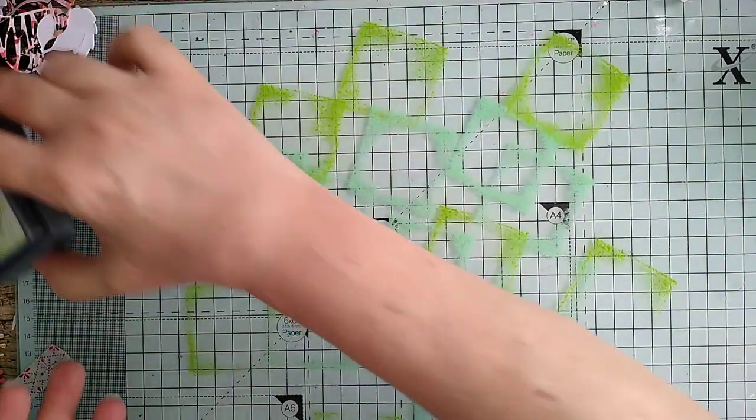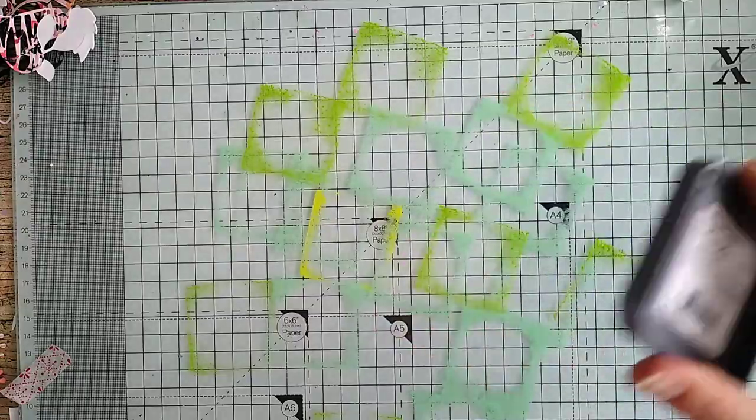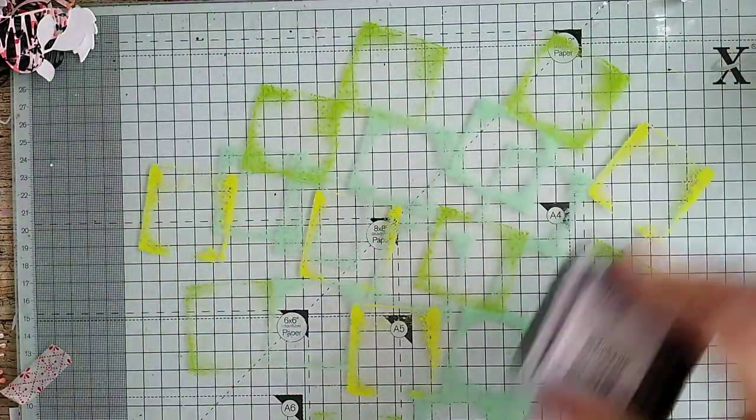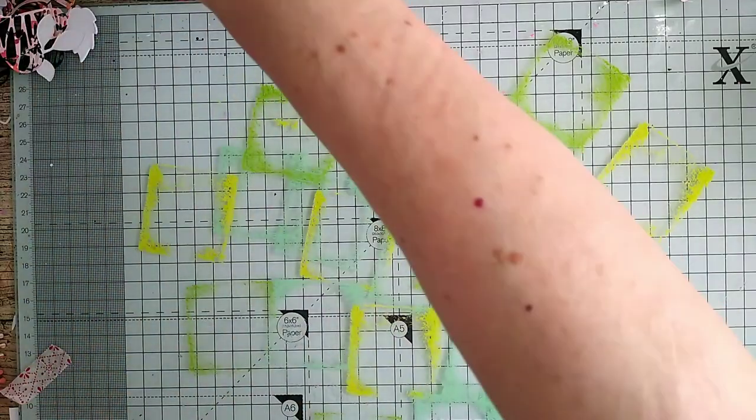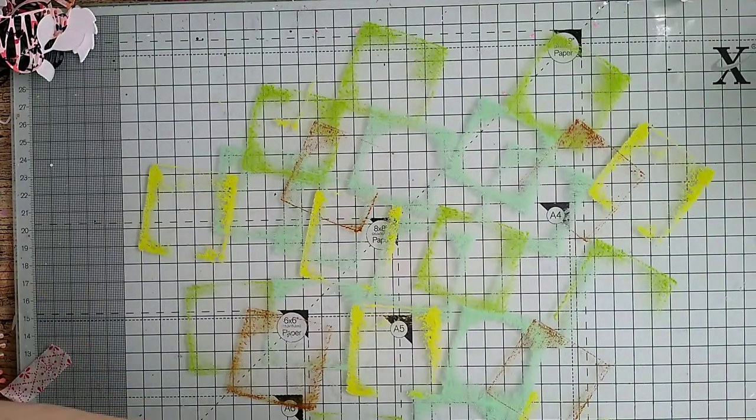I am going to use this beautiful twisted citron, which I haven't used yet, but that came from Mel. Thank you, Mel, so much. Lovely. Woohoo! And I do want a bit of vintage photo, but I don't know whether or not to put it in. Just go for it. Let's just see what happens with that.